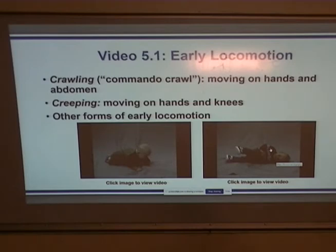So a little bit of overlap with chapter 4, right? The first thing we're going to see is commando crawl. So remember that around 2 months, they're able to lift their head up if they're lying on their tummies. By around 3 months, they can lift their shoulders up a little bit. You know, we give them a couple of more months.